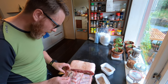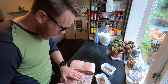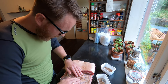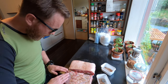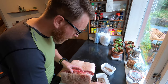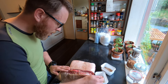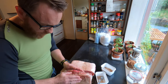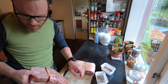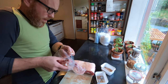So this is going to be vacuum salted, and it's going to be under vacuum for about a week, 8 days. That means that all of the meat, through osmosis, will have pretty much the same salt content and sugar content, so it's going to be evenly distributed. What I'll do now is try to get this into the bag. That's the most difficult part of this. Just wiggle it in.